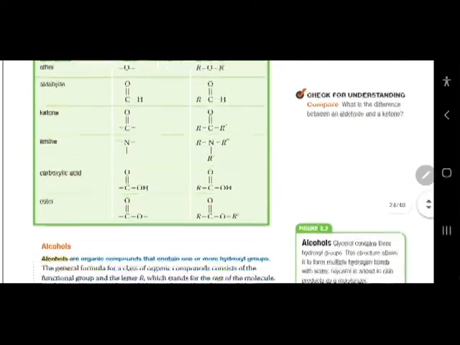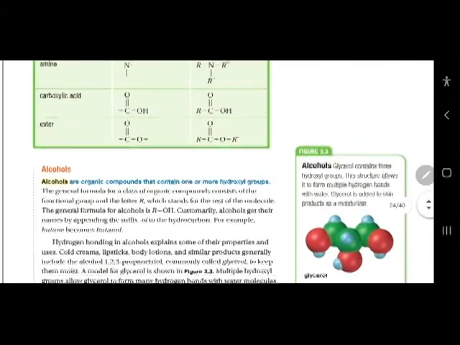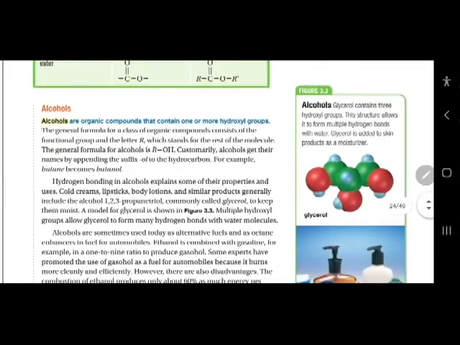Starting with alcohol, which is an organic compound that contains one or more hydroxyl groups, which is OH. And as we said, in naming we take the OL, because alcohol ends with OL, so we will take this suffix OL and add it to the prefix based on the number of carbon atoms. So if we have methane, then we will have methanol, ethane, ethanol, butane, butanol, and so on. And if we have more than one OH group, we're going to add di or tri, as mentioned before when we discussed alkenes and alkynes.